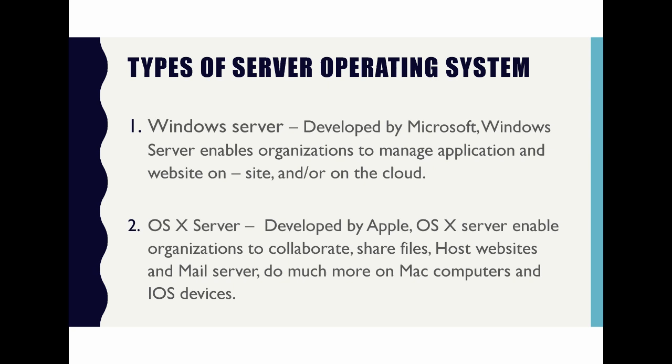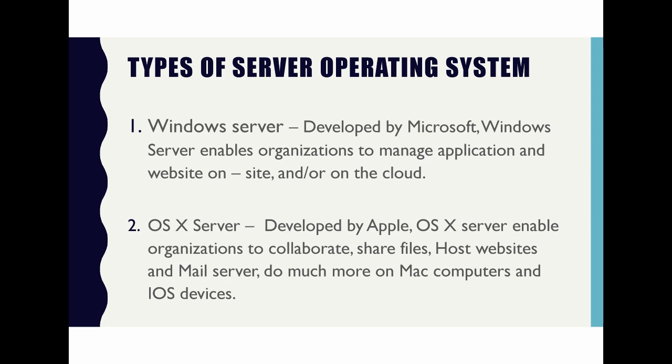Next is OS X Server, developed by Apple. OS X Server enables the organization to collaborate. They could be on the same server and exchange files. They can host websites. For hosting a website you need a server, as servers are connected to the internet all the time. There is a host server, mail server, and different kinds of servers. OS X provides these kinds of facilities and does much more on the Mac computer and iOS devices.